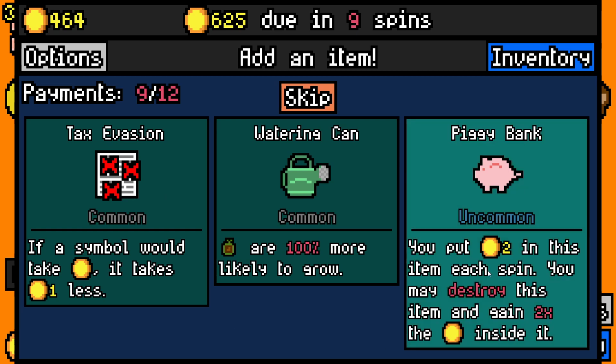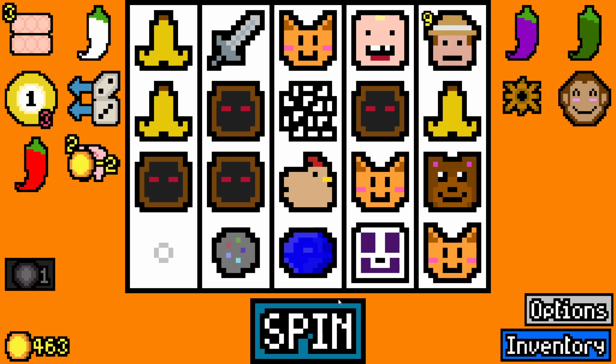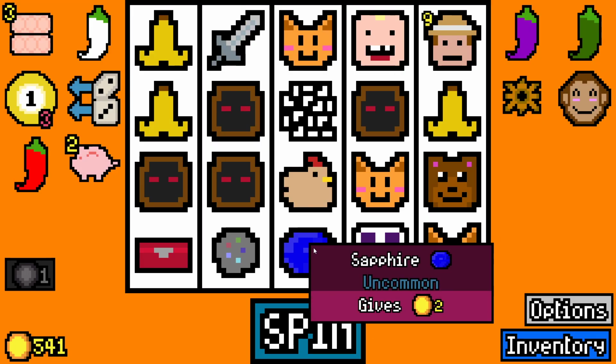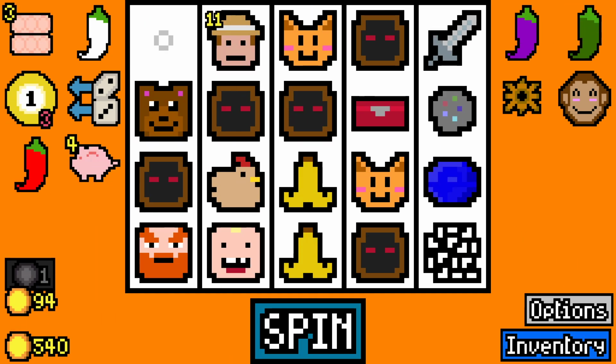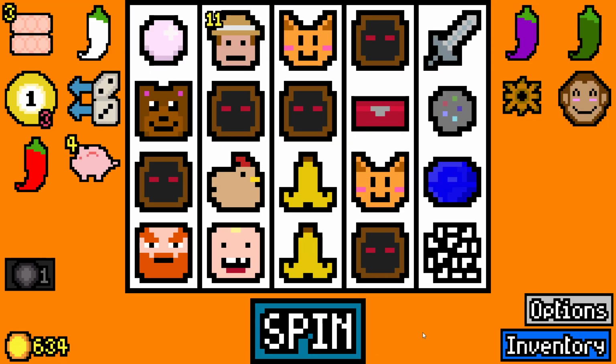You put two in this item each spin. You may destroy it to gain 2x. At this point, sure. I know that the archaeologist takes sapphire. That's where you think I pulled the 15 number from? My rear end, my keister. It's because that one's two, and the other one gives a 30 on each. Two in piggy now. That is really nice. That is a big get.